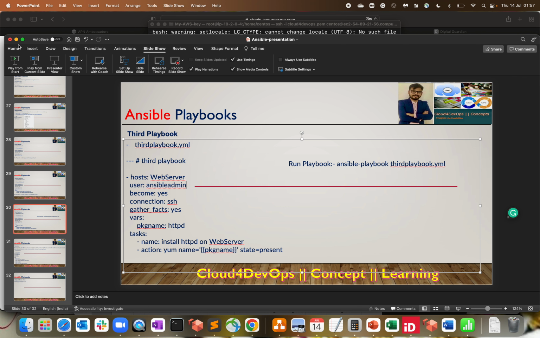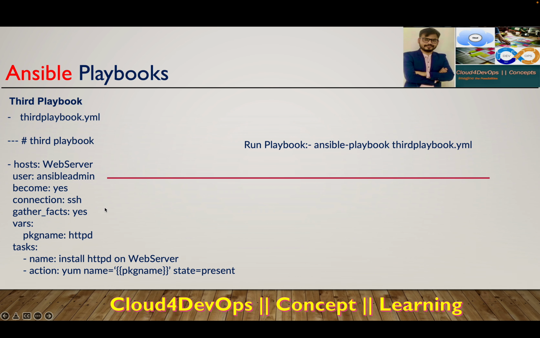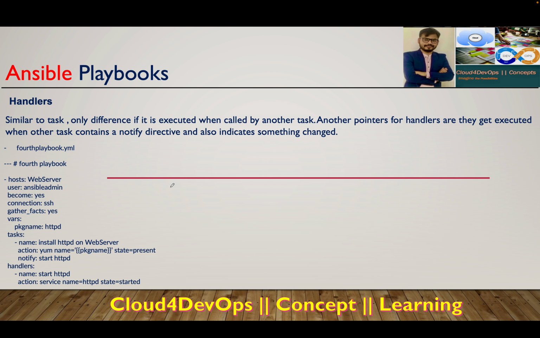Okay, so let's go back to the presentation again. Next important topic I want to discuss is handlers within Ansible Playbook. So handlers are quite similar to task. Only difference is it is executed only when called by another task. What does that by mean? So let's take an example.